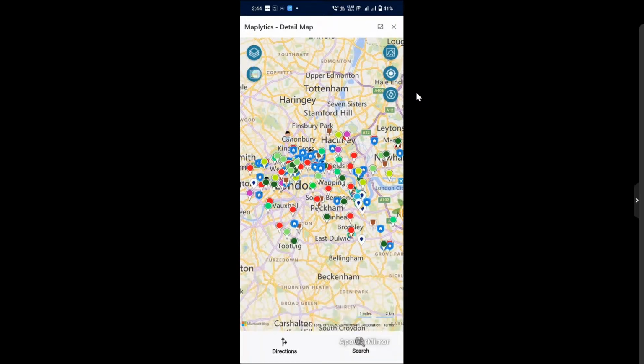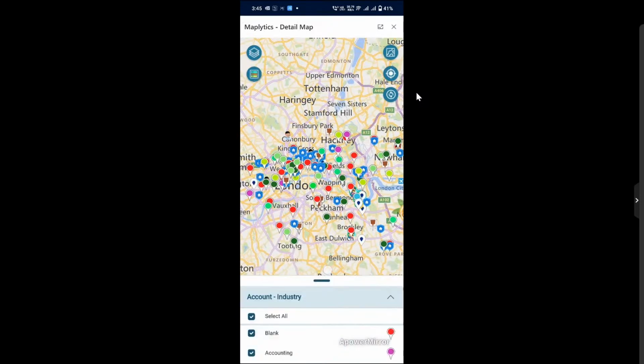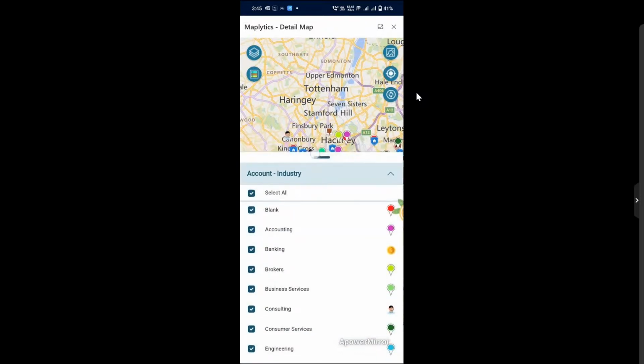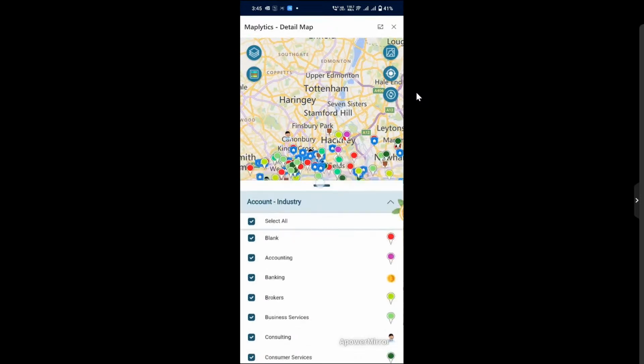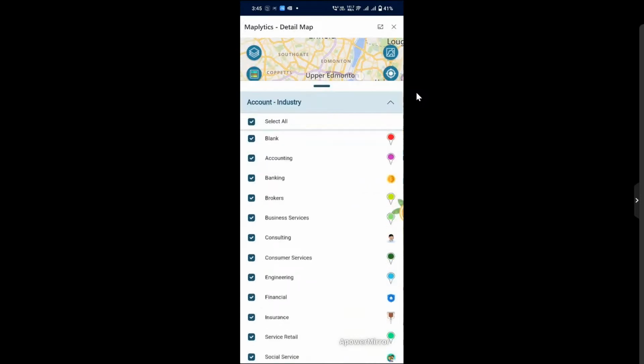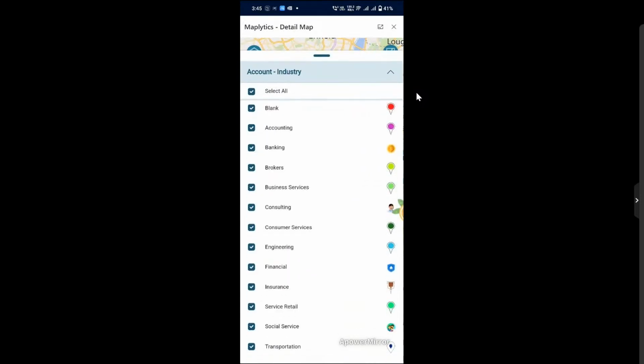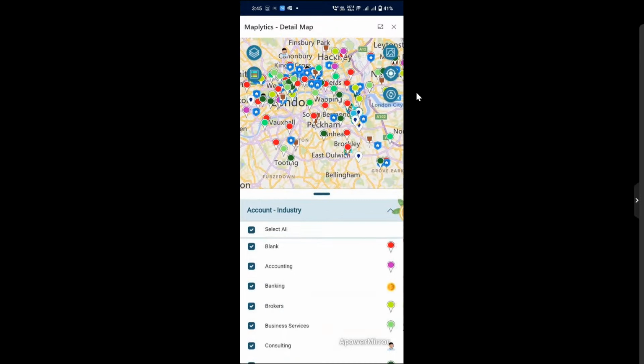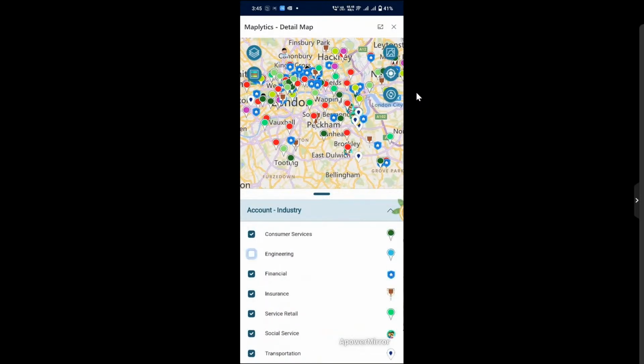Now you can also see the second button over here. I can click on this, and this is the category card. Now you can see I just clicked over here, and I dragged this particular card. So this card is draggable. If you have more data in the card, you can just drag it up and down to see all of this data. So you are able to see the map as well as the card simultaneously to understand which push pin represents which particular data. Right, so you can also deselect some of the categories right from the card. And again, you can click outside to close this category card.